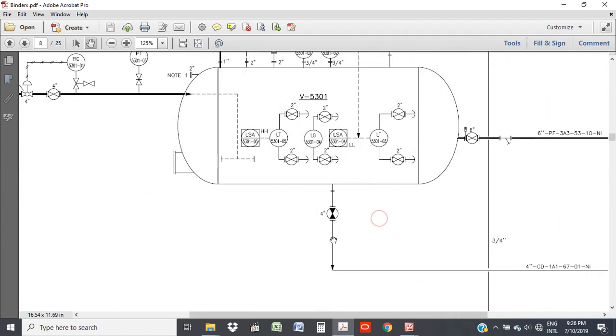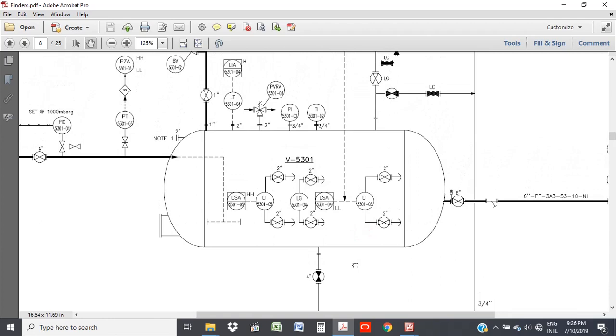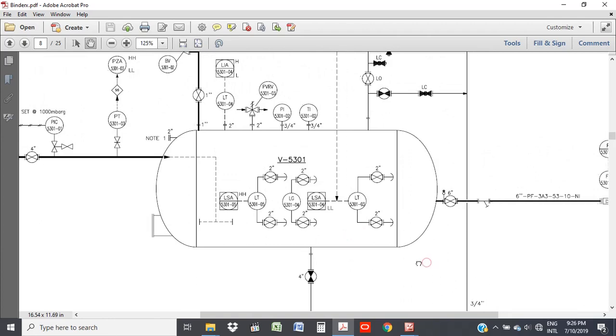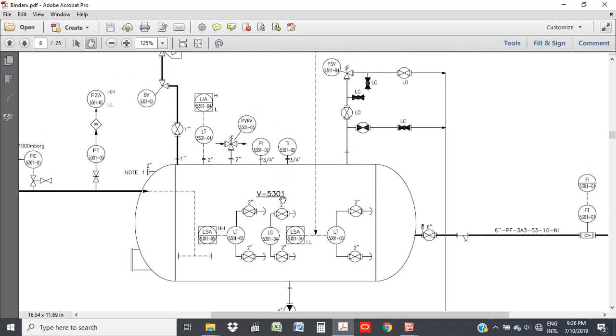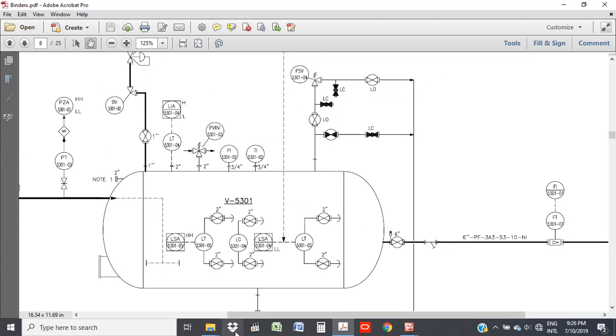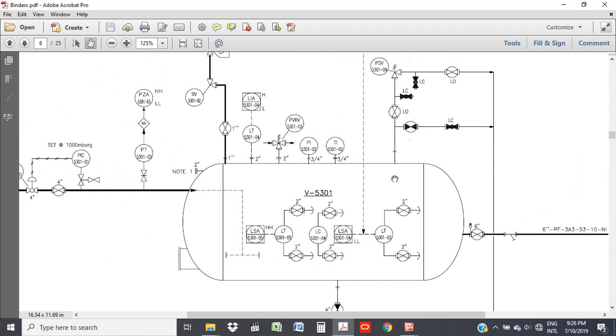And same here, this is already closed. When you see it shaded black, that means it's closed in the PNID. That means that's how it's supposed to actually reflect in real life. So you close this, flow can get up to here, and it's open right now, so flow can get to this PSV. So that's what a ball valve does. It's manually operated. You have to actually go there to open it and close it on site, and it would restrict flow or allow flow to go from one point to another.